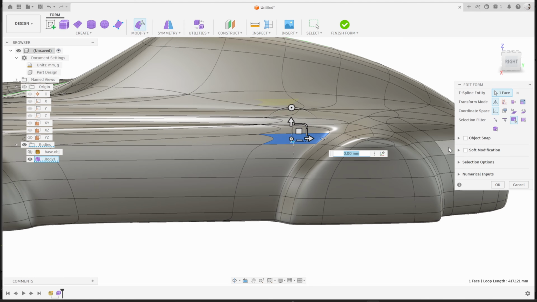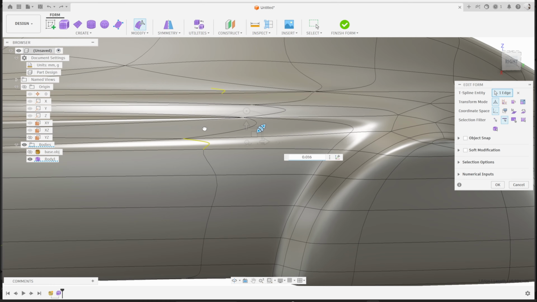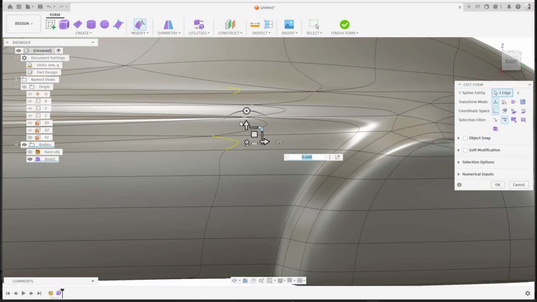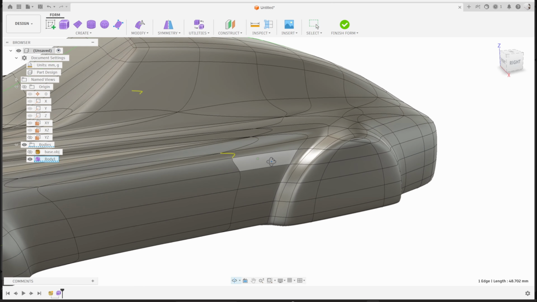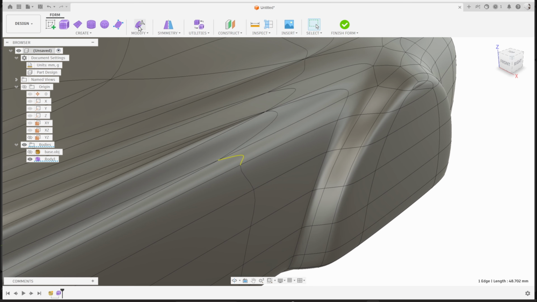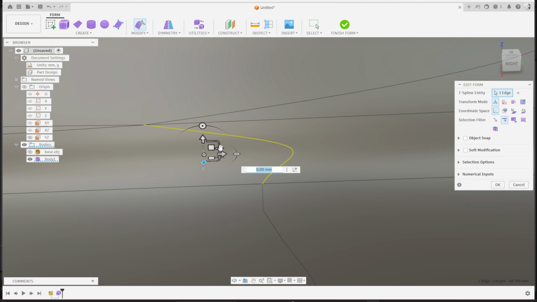For example, over here, we see that we have many edges that are like this. In this case, we need to try to scale those. But as you can see, this will just move that edge. If I try to scale it over here, it will actually change that shape as well. So if I just add 0, 0, 0 over here, you're going to see that it still has that arc. This is one of the main problems when you're working with meshes like this, is that just scaling those will not do the fix.